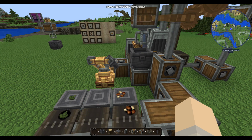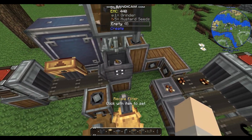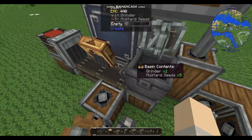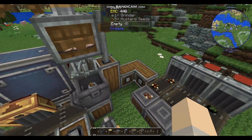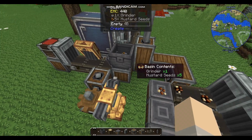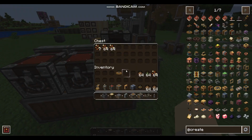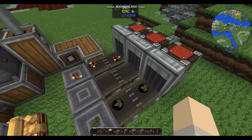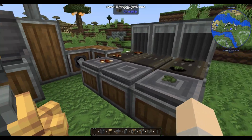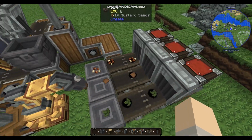The second problem is how to get all ingredients into the basin. Now, there are technically only 3 ingredients, but since we need the grinder to go back in again, we have to use up a belt slot on this side. And then of course we have the output, so that's 2 out of 4 slots already in use, and we have 3 more ingredients to add. So we cannot use belts, we have to use the mechanical arm. Therefore, we add chests with all the ingredients that we need. We put them on belts, the belts will take them to these depots, and the mechanical arm will take them one at a time into the basin, and the mixer will start working like this.